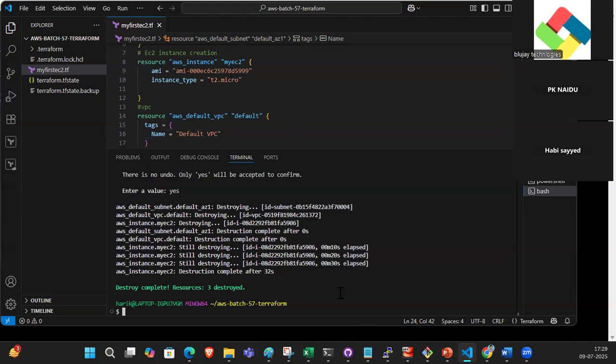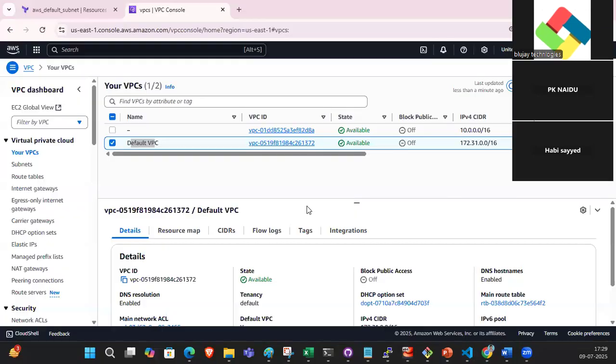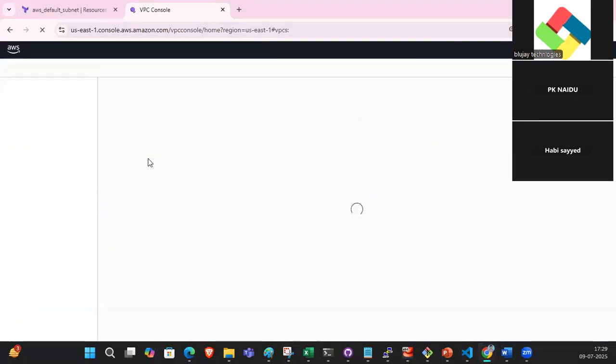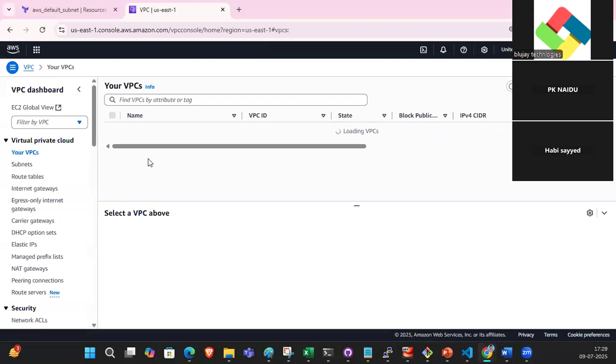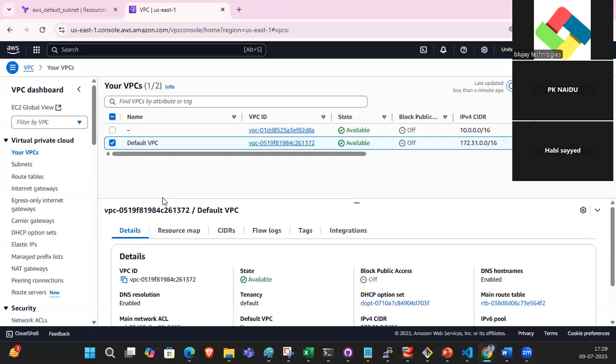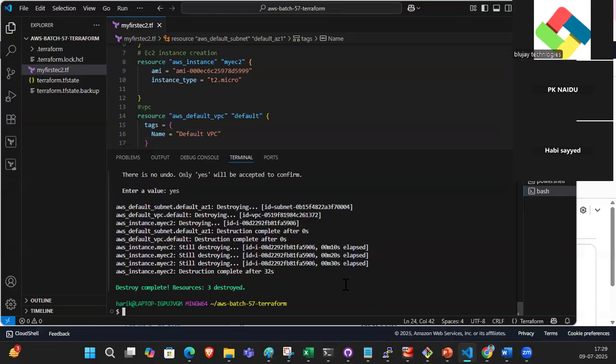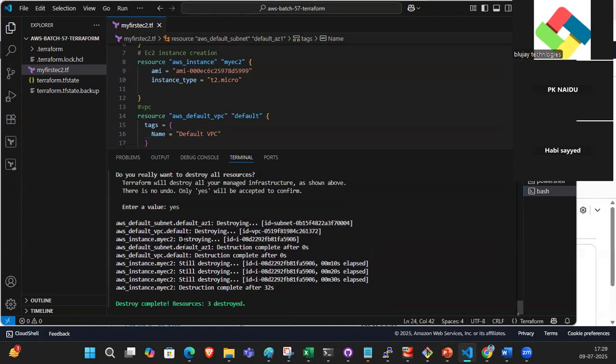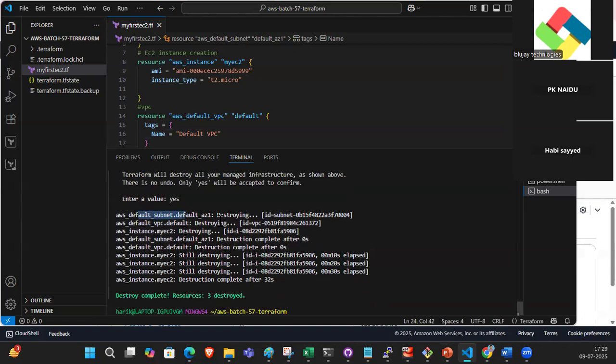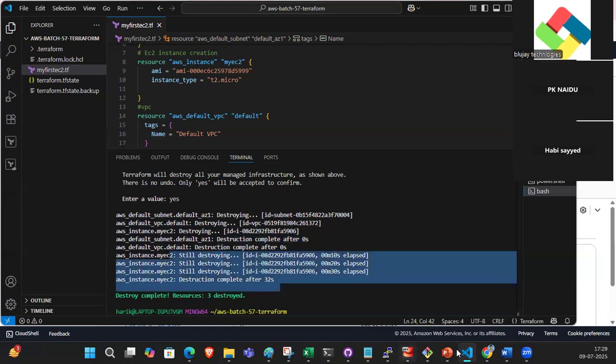It will be destroyed. Let's see. Subnet destroy, instance destroy, VPC, distribution complete, and instance destroy.